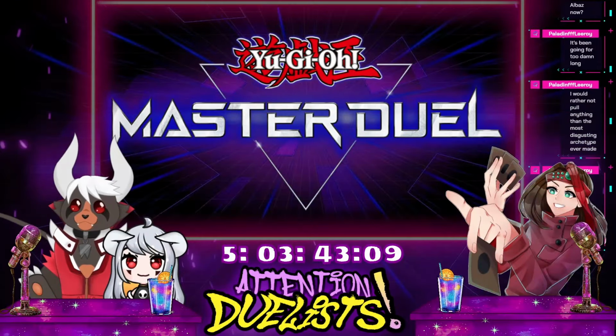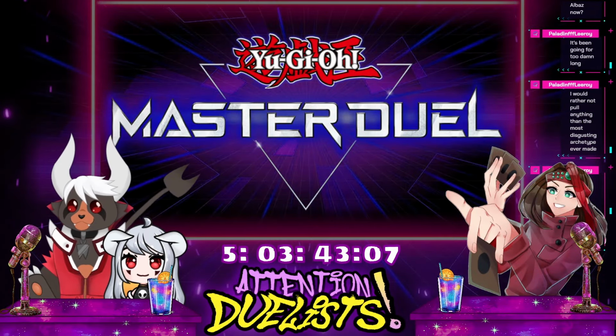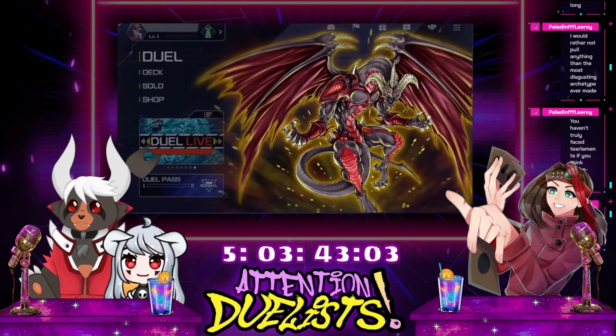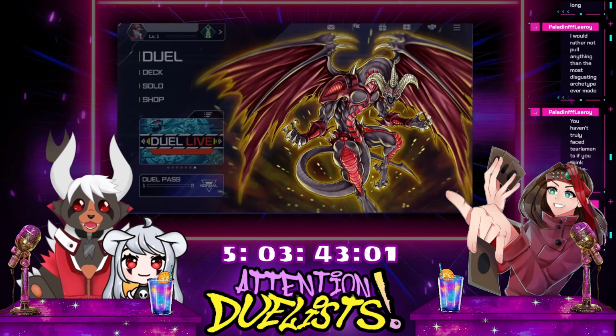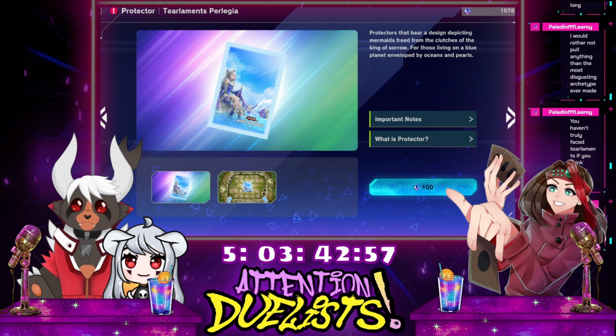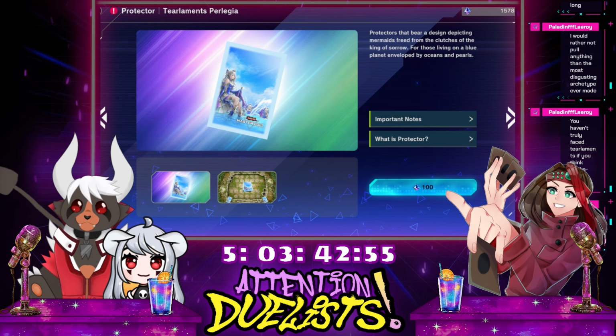Master Duel has some new accessories to go alongside the Return of the King Selection Pack. For just 250 gems, you can get yourself a Red Dragon Archfiend wallpaper, and for 100 gems, you can get a Tier Laments per Legia card sleeves. Both are available through the in-game store right now.